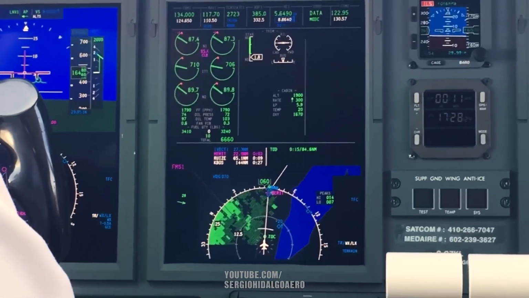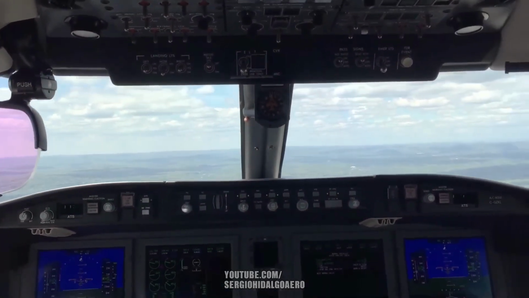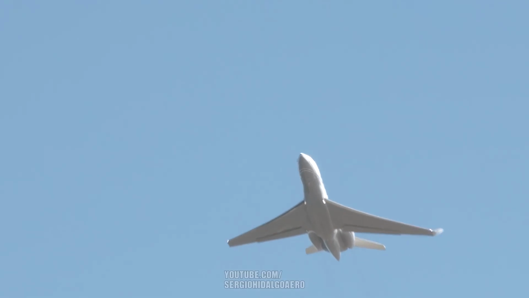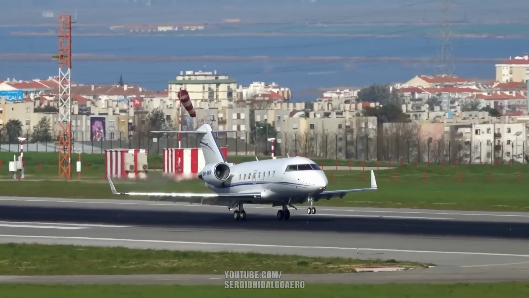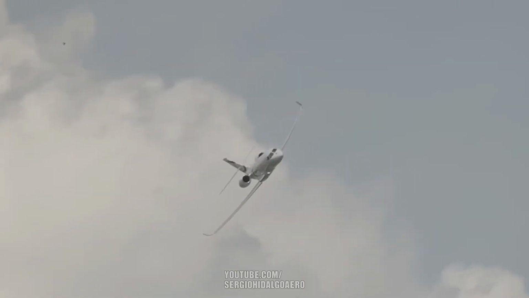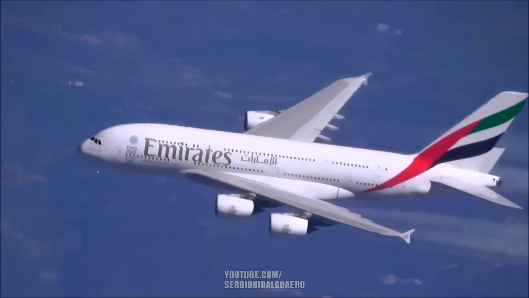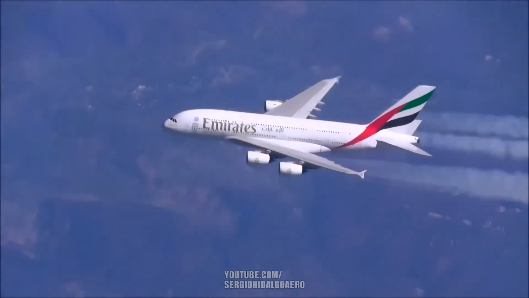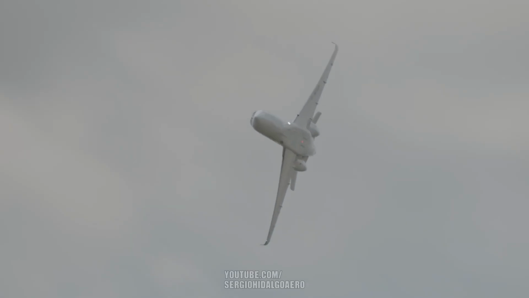Fortunately, the pilots managed to get the aircraft out of that chaos, but they lost more than 8,000 feet of altitude in the process. That is, about 2.5 kilometers. The aircraft ultimately made an emergency landing, despite numerous issues resulting from the situation. On that day, the Challenger flew directly into one of the Airbus A380's whirlwinds. Those whirlwinds were already big enough for the plane to enter one of them, and that's why it felt a tremendous force that made it spin.